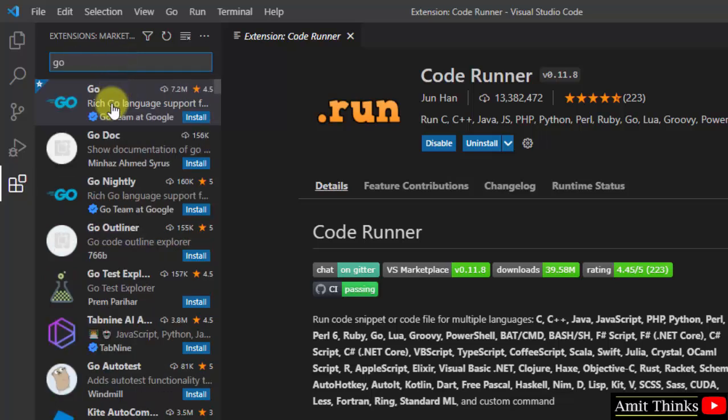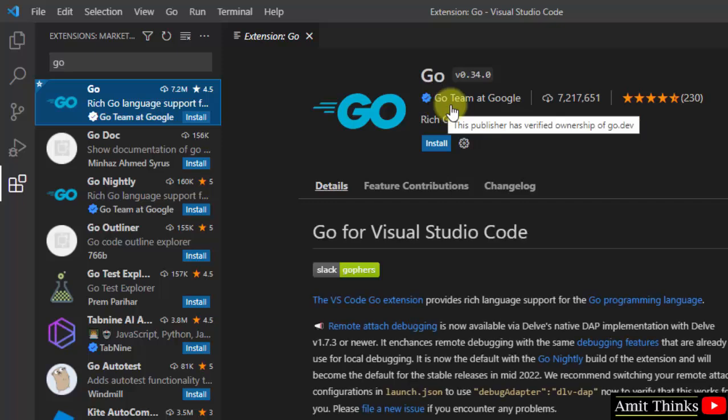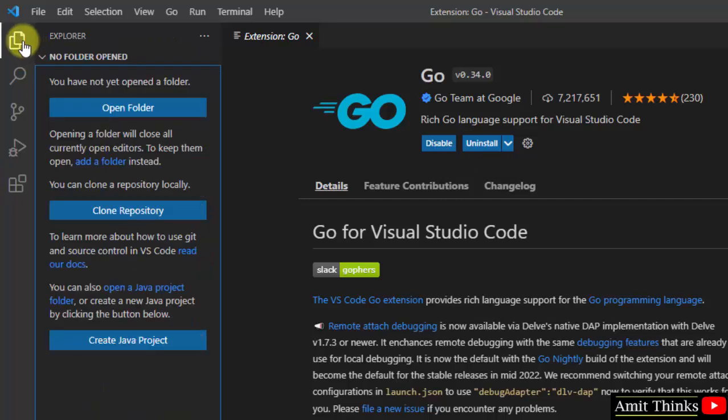After typing Go, when you click on the first one, you can see this is by the Go team, official. The publisher has verified ownership of go.dev, the same website. So this is what you need to install. Click on install. So we have installed this also. Now let us close this.